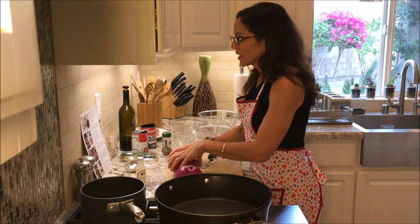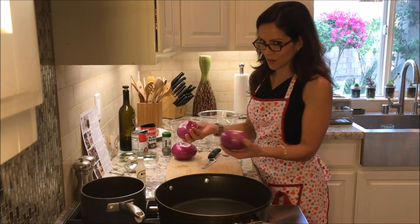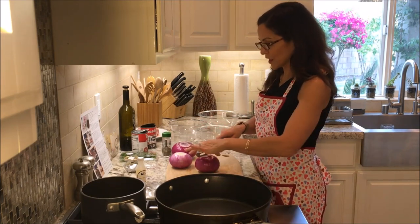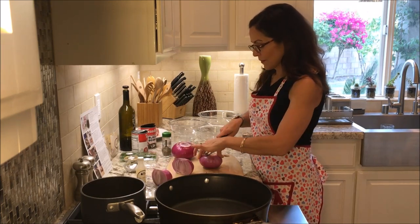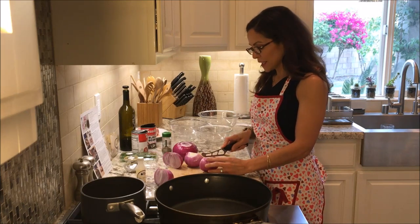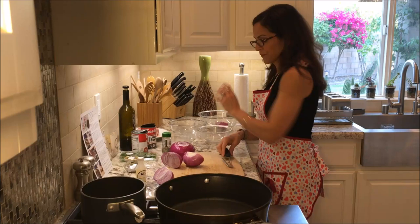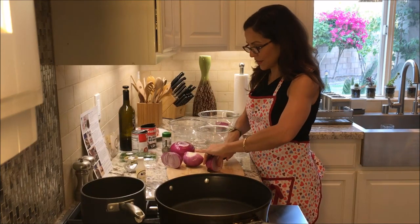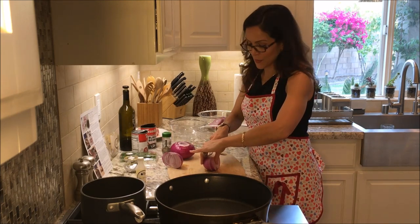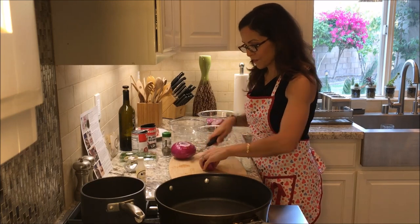I have my onions already peeled, and I'm going to peel and halve two of them. I'm going to use the smaller ones based on my judgment. It says to peel and halve two onions and cut crosswise into one-inch thick pieces. I'm not going to get a ruler — I'll just cut them approximately one inch. I have my bowls here so I'll put them in my bowls. That was one onion and a half; here is the second onion.